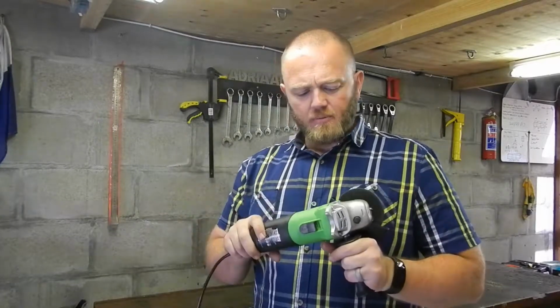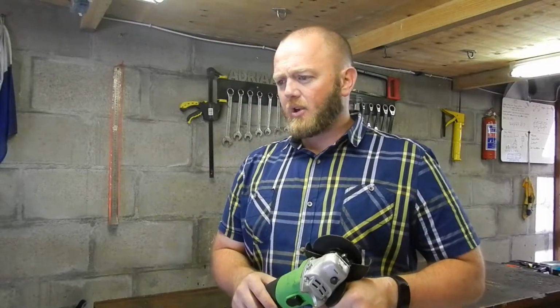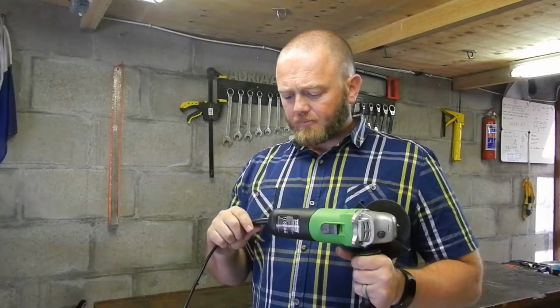The other one of mine, I've punished quite a lot, especially in the beginning. My first task was a big braai that we built, and I put it through its paces. I didn't have a big cut off, so I cut everything I needed to make that braai with that little grinder, and it's still working to this day.